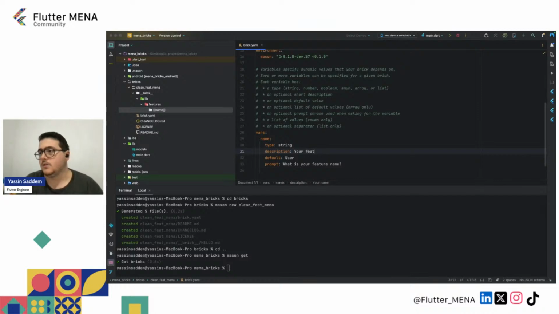Your feature name here, this part is very important. So let's delete those commands now.